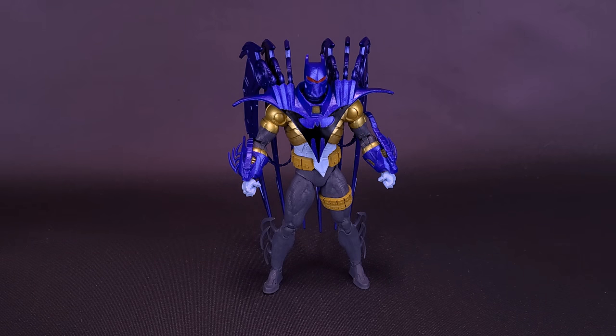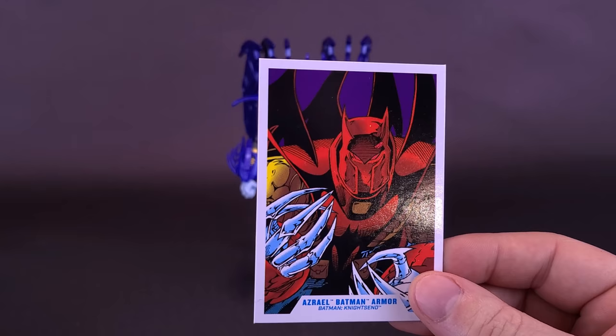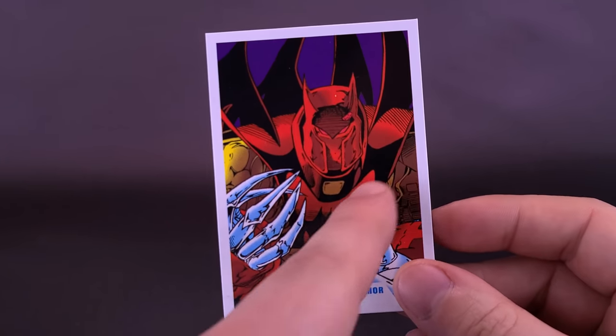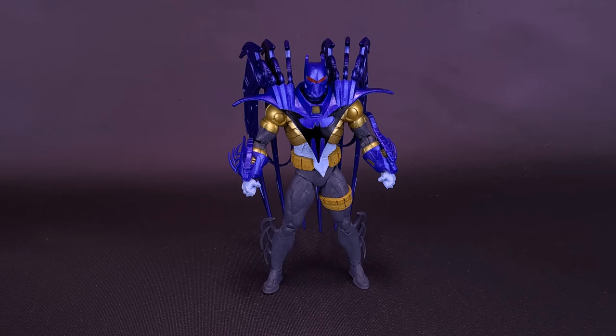I'm going to move that card off to the side. From what I can see, the standard retail release of Azrael Batman armor is also going to have the exact same trading card. I'm a bit miffed, unfortunately, that they didn't use a different colored card at least coloring off the suit a little bit differently. But again, you get yourself at least a trading card.